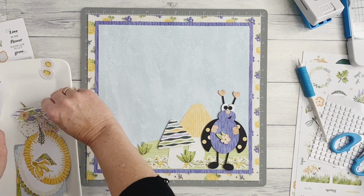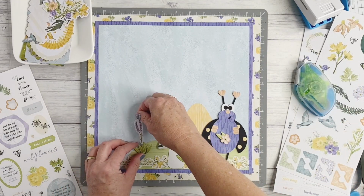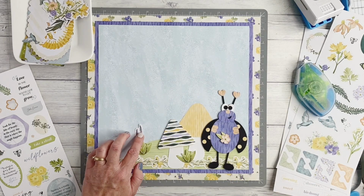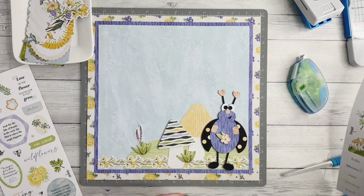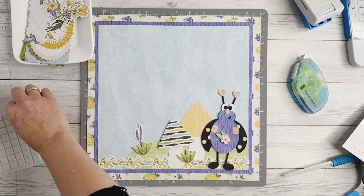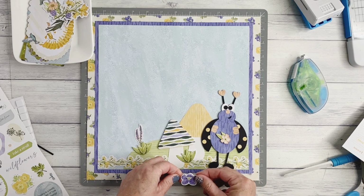So we might even add in some cute little wild flowers. And I think there's always room for one more flower. So I'll add another flower to the base of the mushrooms with some foam tape.